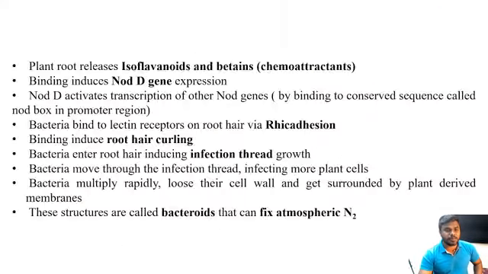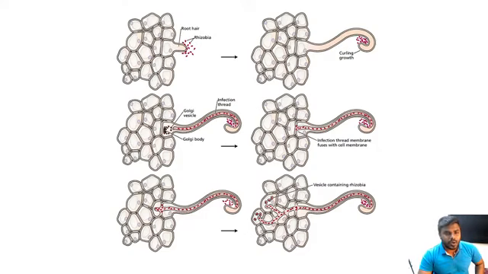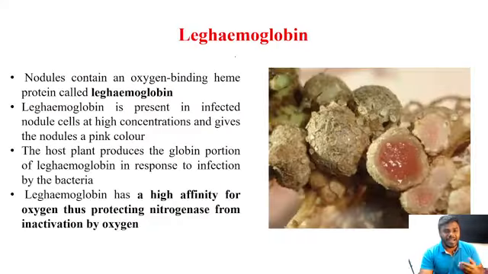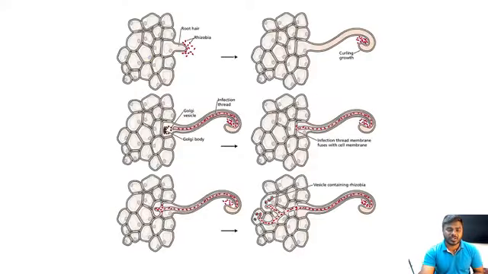Now let me explain exactly how the root nodule formation occurs. Later, I will solve all your doubts. I am requesting everyone, put in your effort, put in your attention, try to focus on what exactly I am saying. I will explain line by line elaborately, just pay attention. We are talking about how the root nodule is going to be formed. In order to form the root nodule, first the bacteria and the plant have to be associated with each other. Only when the plant and bacteria are associated can the root nodule be formed.